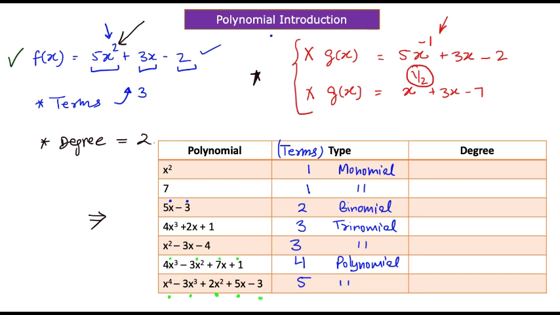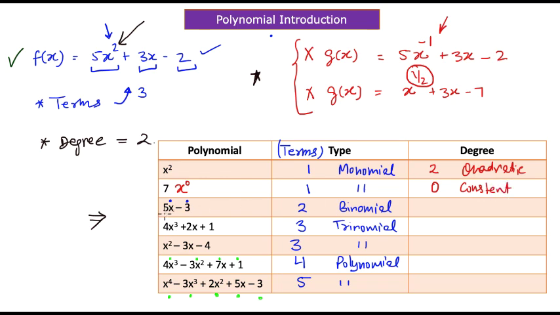So let's talk about the degree now. Degree is the highest power a polynomial will have. So for x squared, the highest power is 2. So this will be 2 here, the degree, and it will be given a unique name called quadratic. Then you have 7. In this case, whenever you have a constant just standing by itself, always imagine that it is 7 multiplied by some variable with the power of 0, because x to the power 0 is always 1. So we will say that this is a polynomial of degree 0 and it is called a constant.